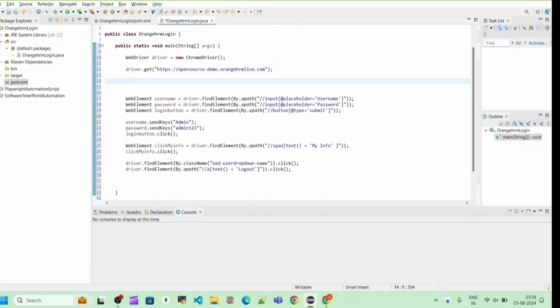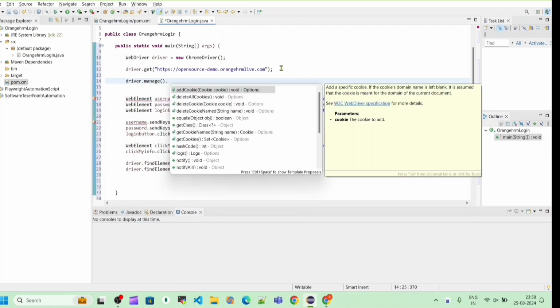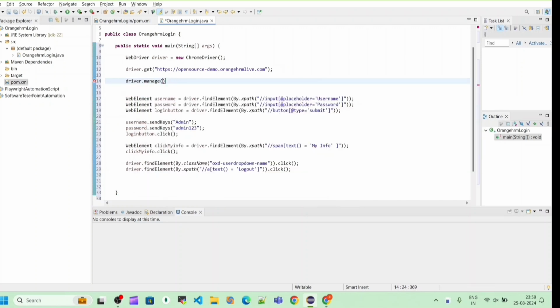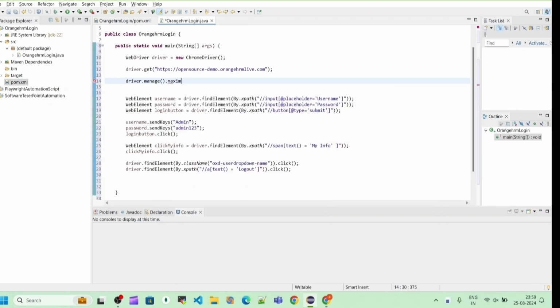Now we need to expand the window, so we have a branch of methods like driver.manage().window() and then we need to maximize this window. So some methods are there, so here we can maximize it.